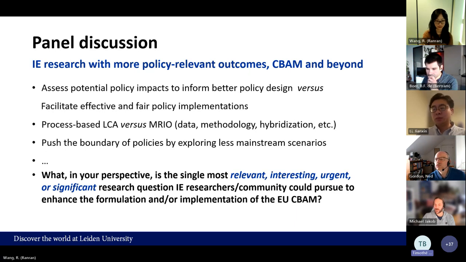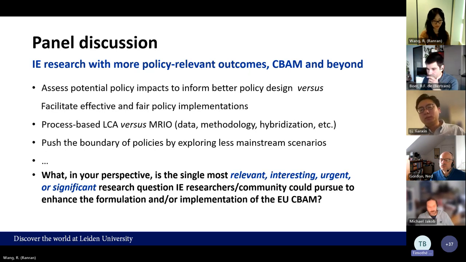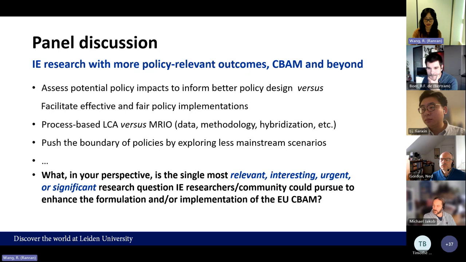And I think industrial ecology, with the knowledge of LCA etc., has the ability to go into the details of technologies. We have to use these insights to be creative and to propose new policy options to make this policy fair and efficient. Thanks, Timothy, and your confidence in the community, and you are speaking to many of them here.